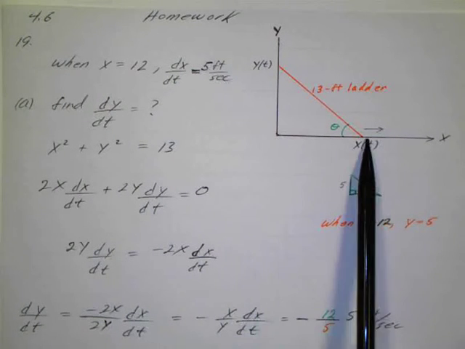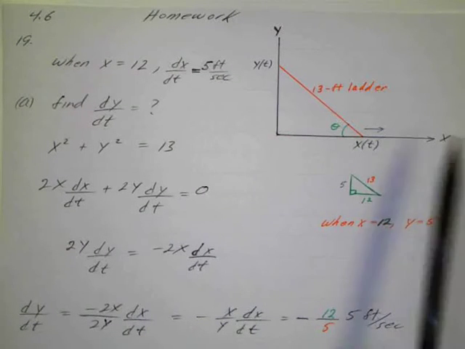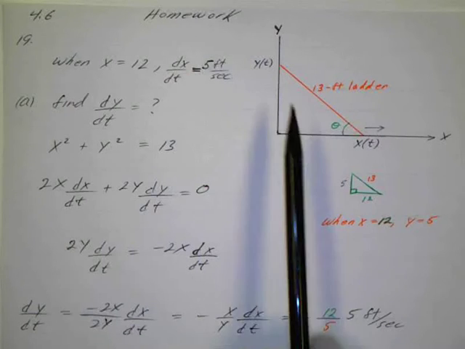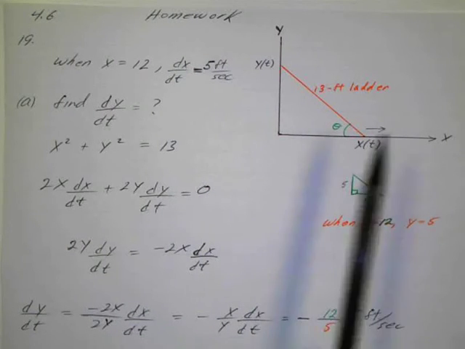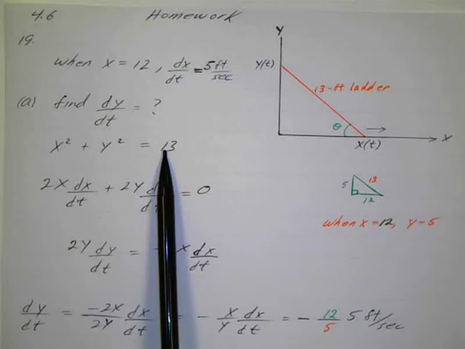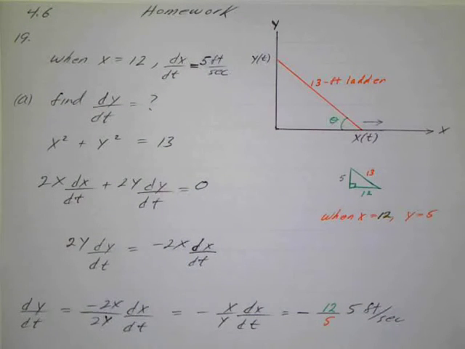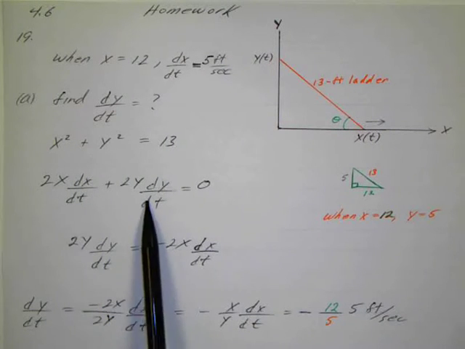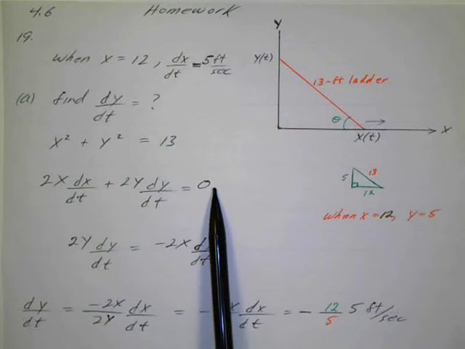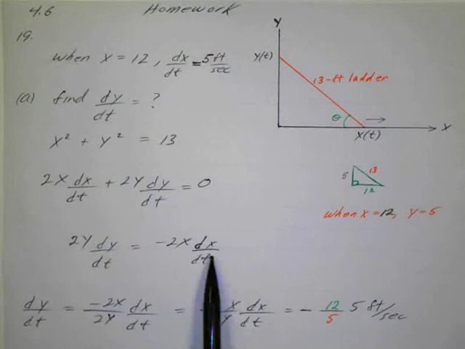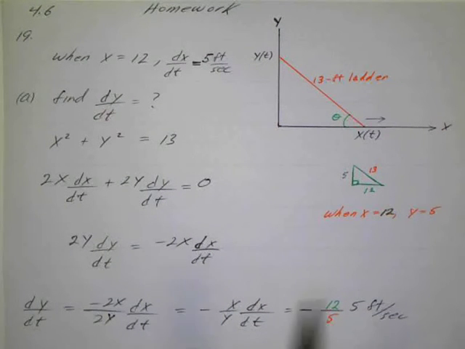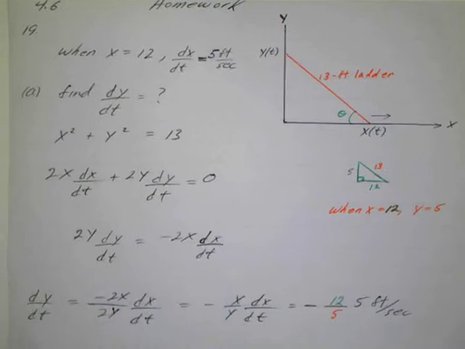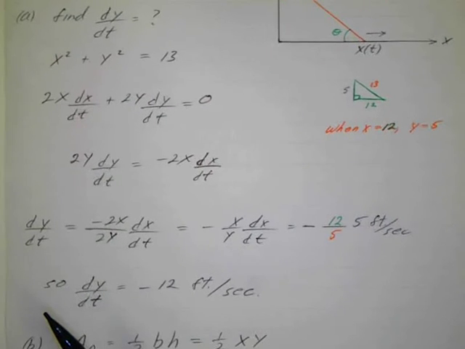So again, we have the Pythagorean relationship. That's going to be our geometric device we use to link this together, and we know that x changes and y changes, but the 13 does not. So I've got x squared plus y squared equals 13 squared. I can take the derivative of this implicitly with respect to time. So 2x dx/dt plus 2y dy/dt equals 0. I'll subtract 2x dx/dt from both sides, and I end up with 2y dy/dt equals negative 2x dx/dt. And I'm looking for dy/dt.